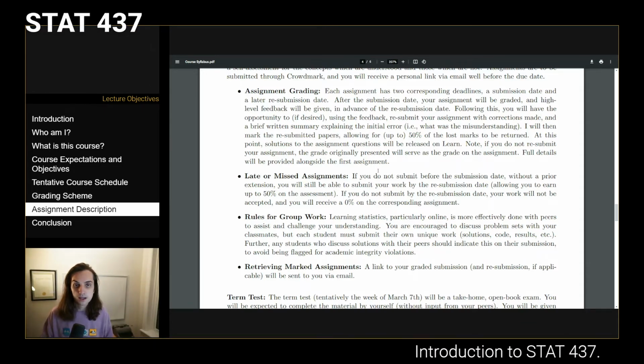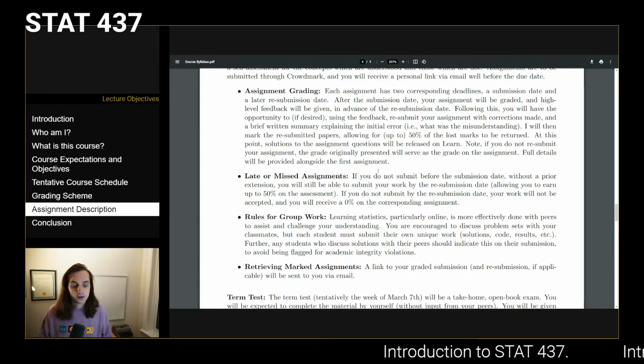Then, if you want to, and this part's totally optional, you'll then be given the opportunity to take your marked assignment, make corrections to it, and resubmit the corrected assignment, as well as some brief explanation of what it was that went wrong with the assignment.